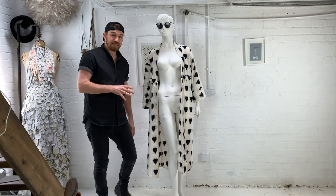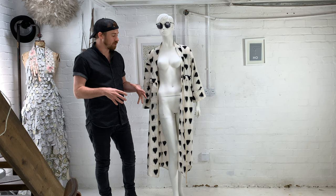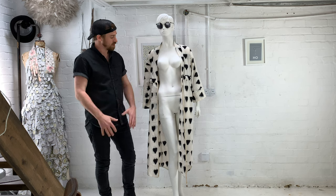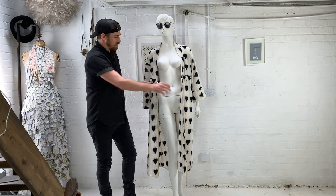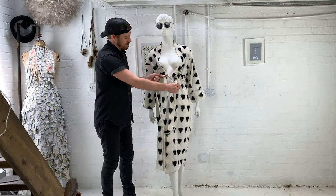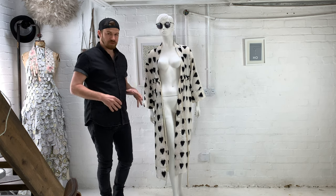The one really lovely thing about this coat is that I wanted it to transition from daytime on the beach or by the pool to nighttime. This is very comfortable, a very easy concept. You could even tie it together. It depends how you want to do it. But I wanted to create something a little bit more dynamic for the evening.